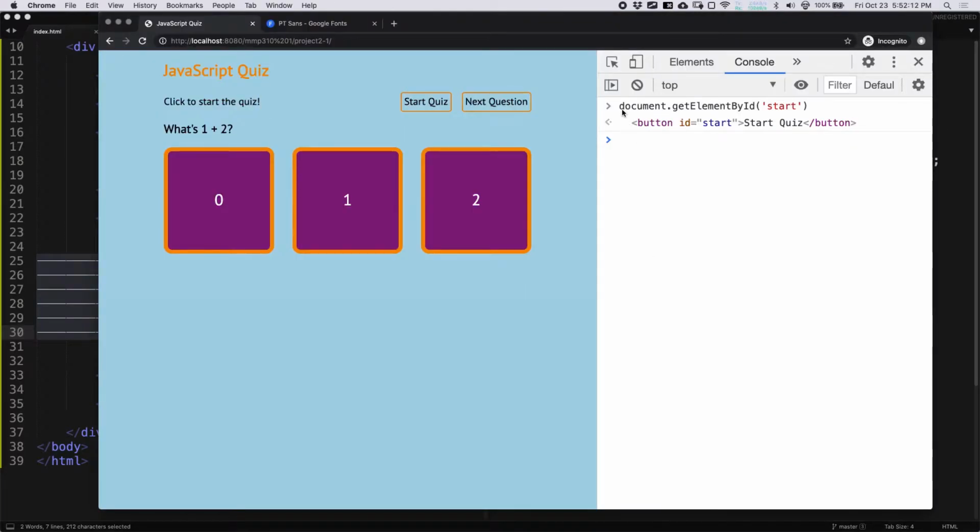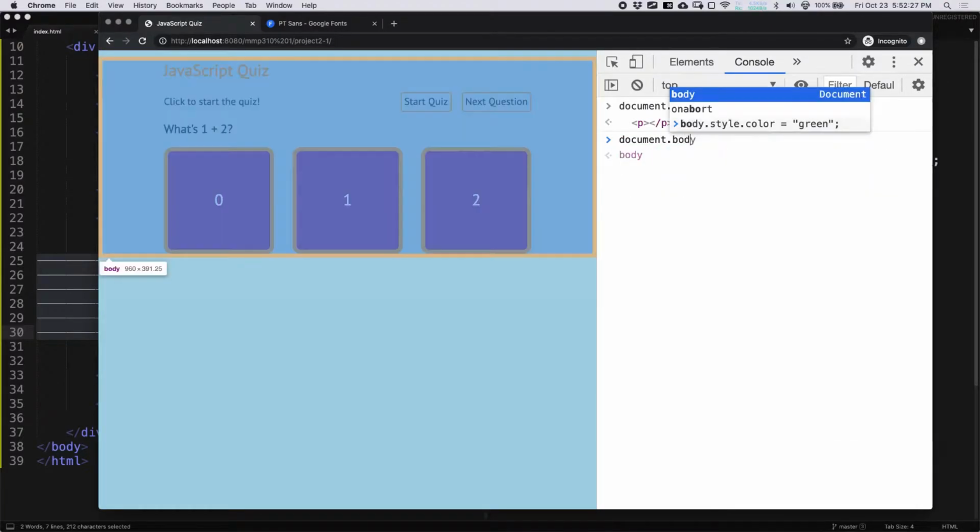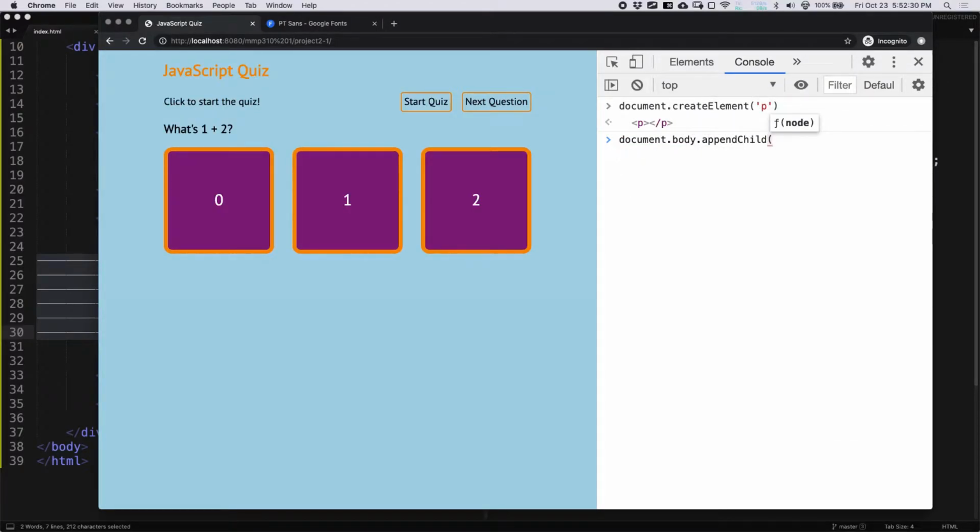The way that we do that is using a different method in the document. We can say document.createElement, and you can create whatever kind of element you want. If I want to create a paragraph, now I have a paragraph. It's not on the page because I didn't add it yet, but I can add it. I can say document.body.appendChild. I know these are very long words. Append child just means add this element to whatever other elements. So the body is the body element, and we're going to append this child. Let's assign this to a variable first. So variable p is document.createElement p.